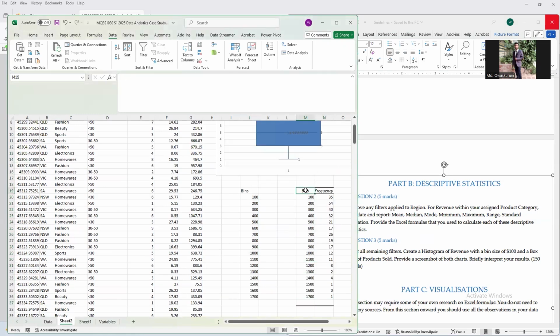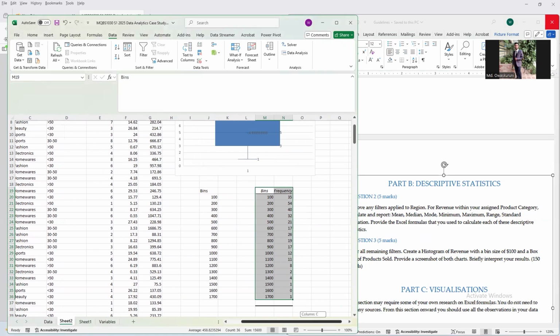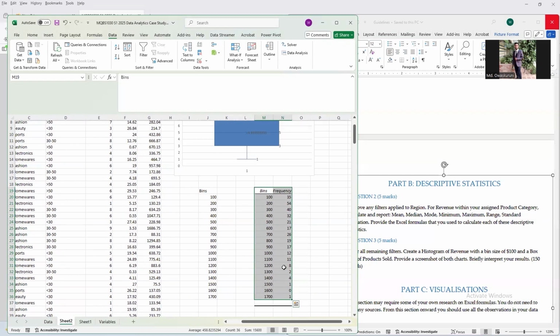Okay. Now, if you want to make it a histogram like that, you already find out the frequency for each of the bins, like 100, 200. What is the frequency under this range?